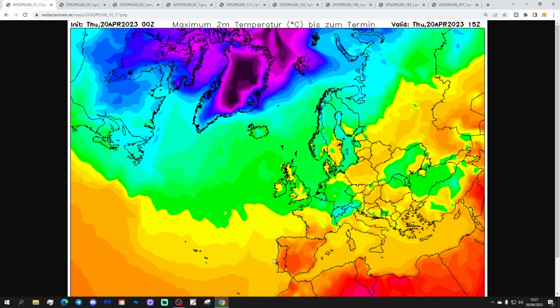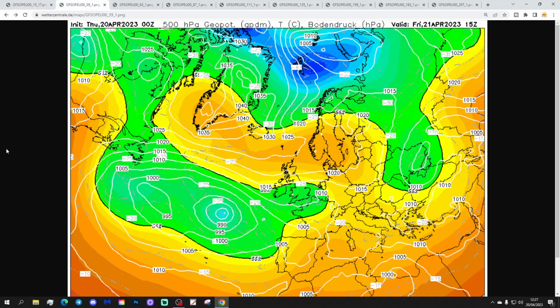Temperature-wise, very warm or hot through southern parts of Spain, with temperatures into the mid, maybe upper 20s Celsius. Further northwards, though, it is quite a lot cooler, again, especially through the Low Countries and in some parts of Germany and eastern France, quite cold through there. And then over on the eastern side of Europe, relatively mild air extending up the east side of Europe. Northern Scandinavia still looking quite cold, but of course nowhere near as cold as it was a week or two ago. Right, that takes us through to tomorrow.